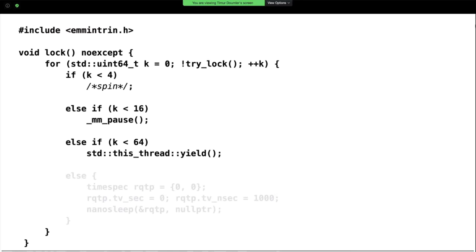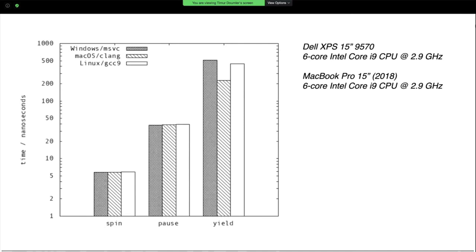That's a whole talk in itself, and I myself have a lot to learn about that still. But I put together a relatively simple setup to test this, and then I just measured how long each stage takes. These are the results on the two machines that I had available at the time.